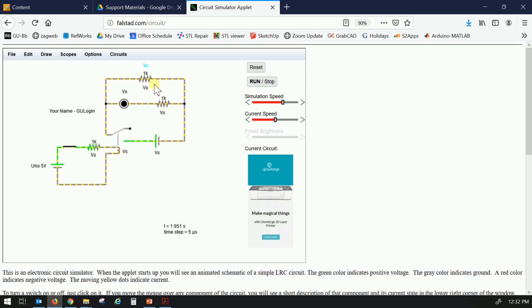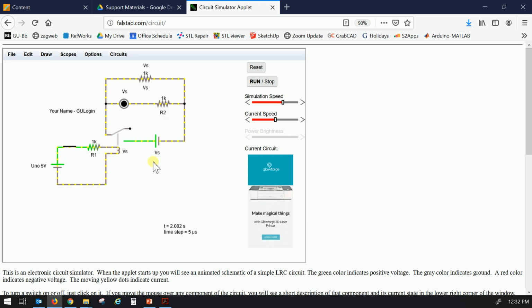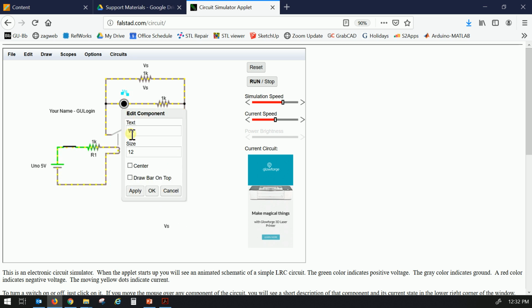Let's switch back, take a quick look at that circuit. So let's edit this voltage here. This is going to be R1. This one over here, resistor number 2. This voltage here is going to be the diode voltage VD. So up here, it's going to be the load voltage. And load resistance.